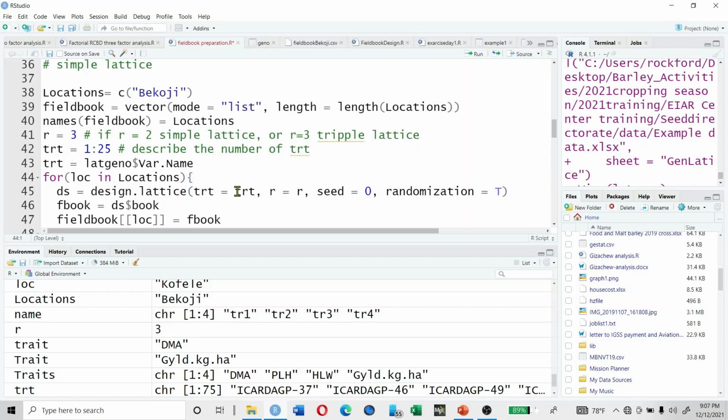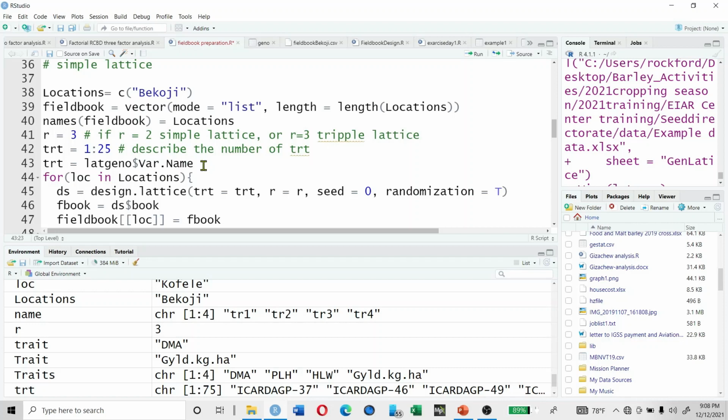In this case, the number of treatments should be a perfect square, for example, 3 by 3, 9, 4 by 4, 16, 5 by 5, 25, 6 by 6, 36. Not r square, but block size k square.